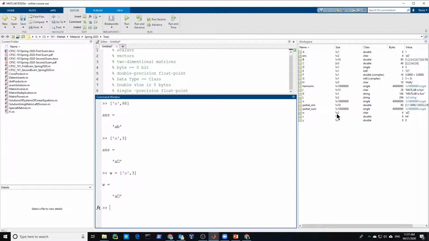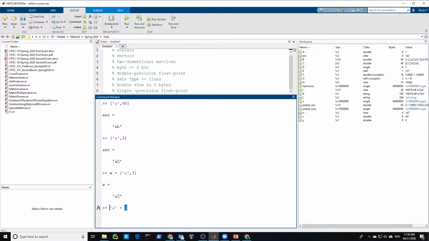character array. If we try also to perform mathematical calculations with both numeric and character information, Matlab converts the character to its decimal equivalent. So let's try it. A, for example, we say plus 3. How can we add a character to a number?